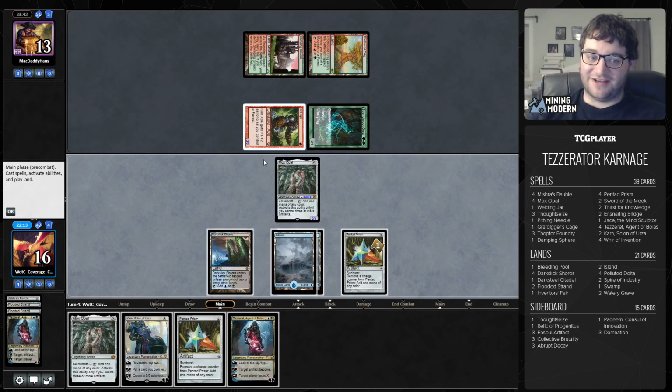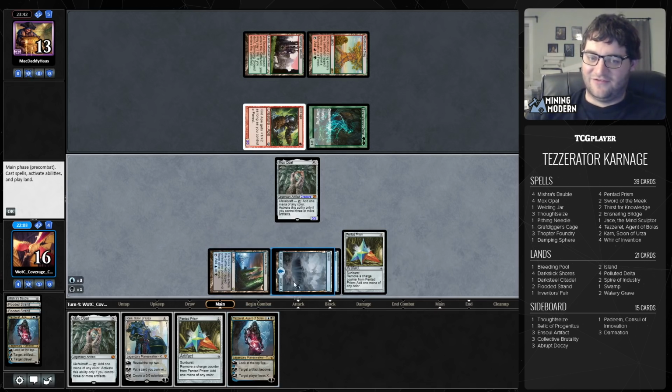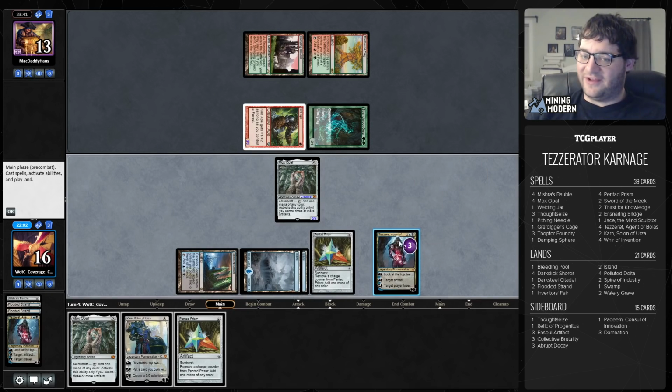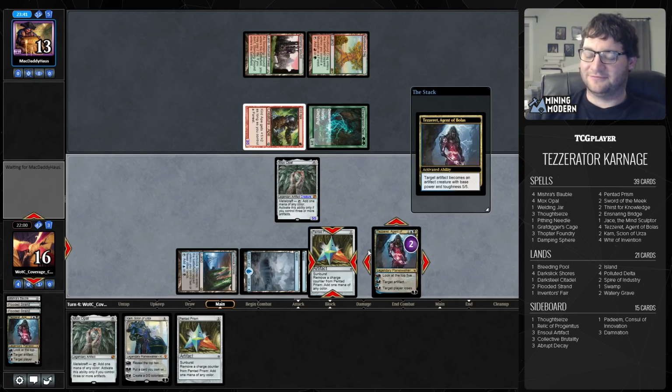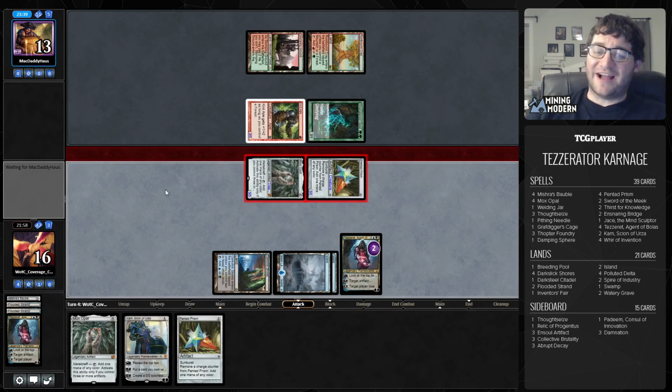Oh my gosh, okay. This one's worse because we actually don't have... Oh, we do. We can use the Pentad Prism mana. Yeah, I'm in. If some was good, more is better, right? It would have been fun to play Karn there, but you know what? This is pretty fun too.